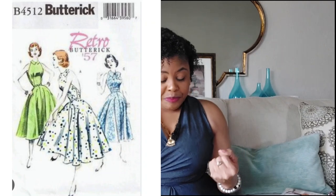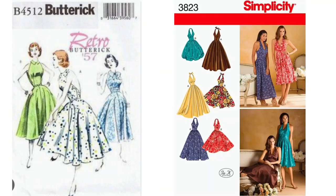But I don't think that I want the bodice from this pattern. I prefer the bodice from Butterick 4512 View A. So I think I might match this bodice with the bottom, the bubble skirt, and see what I get. Or I might just leave it and just do Butterick 4512 as another outfit. I'm not sure yet, but that's what I'm toying with right now for one of my birthday dresses. And I do have to start as early as possible because I'm not the fastest sewer.